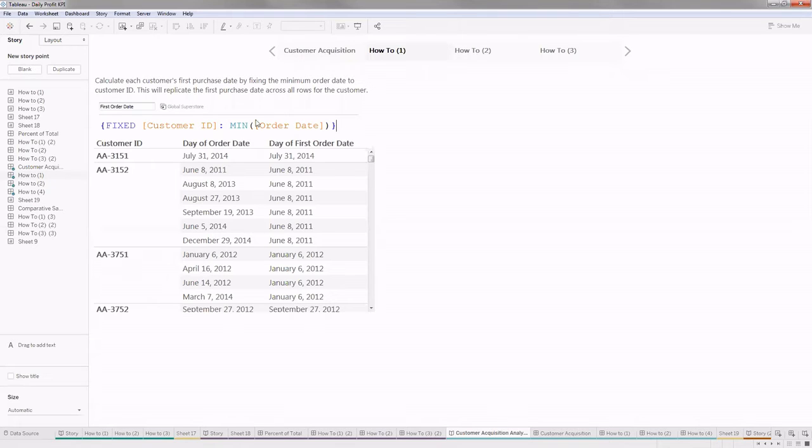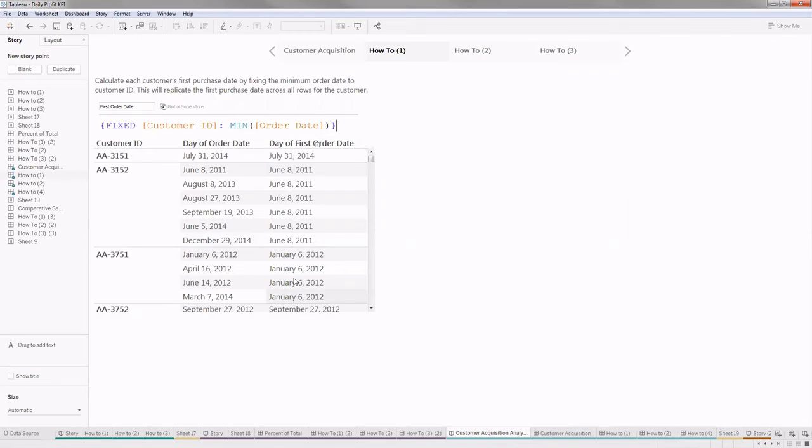So based on that logic, we created this fixed expression that will help us distinguish the new and existing customers. For example, this particular customer ID 3152 has made transactions in all these states, and we have extracted his first date, and likewise we did for all other customers.